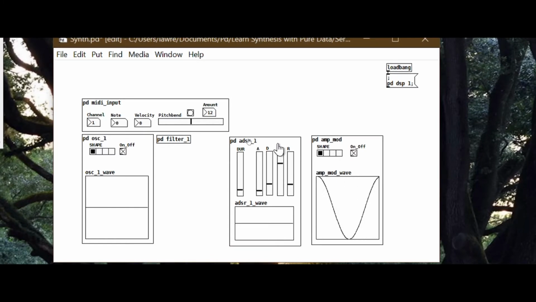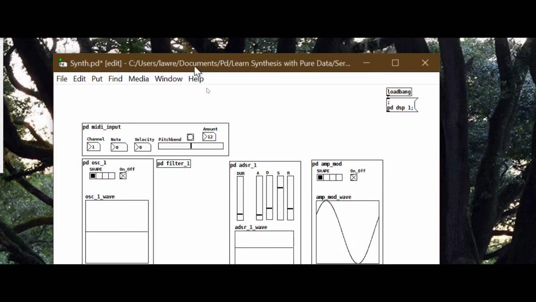But what we're going to need to do here, and temporarily we won't be able to hear anything. Right now, the synthesizer does play. So sometimes I need to unplug my MIDI controller, replug it, to get this to respond to it.